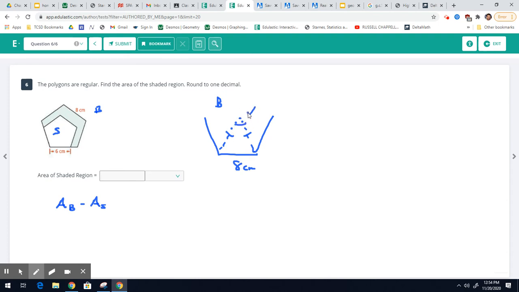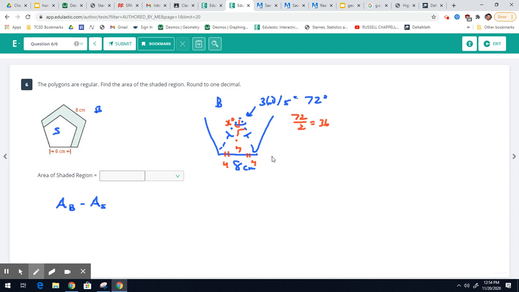So what is the central angle? Well, 360 divided by 5, because a pentagon has 5 sides, is 72 degrees. So that central angle is 72. So then let's draw in that apothem, perpendicular. It splits these into 2. 72 divided by 2 is 36-degree angles. So 36-degree angles. And again, it splits this bottom side into 4 and 4.